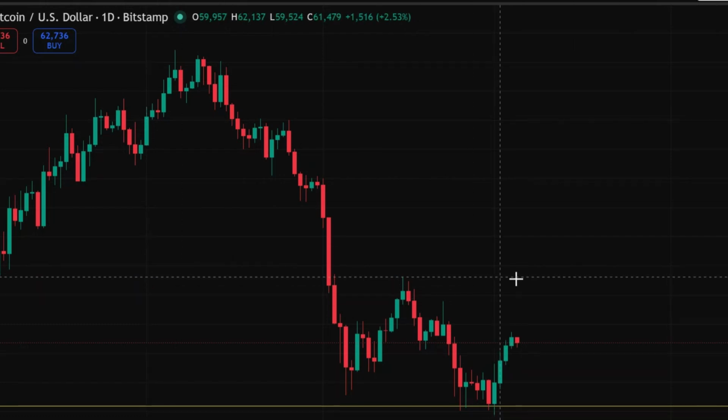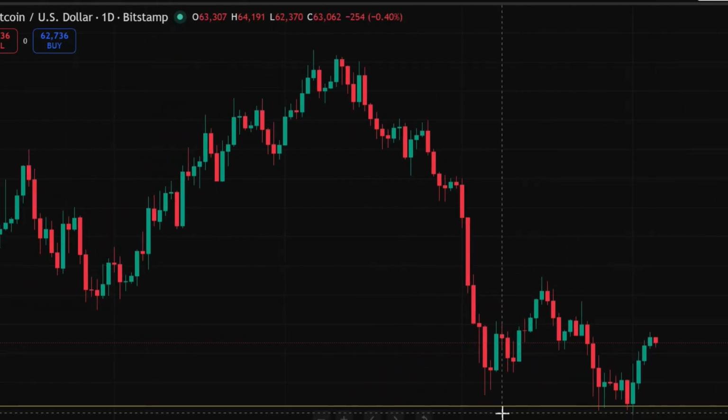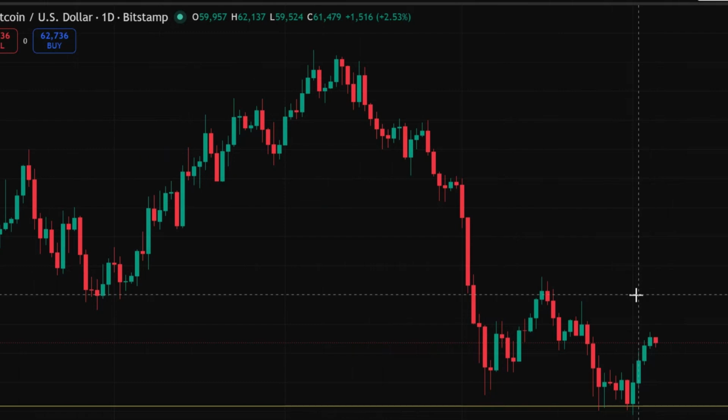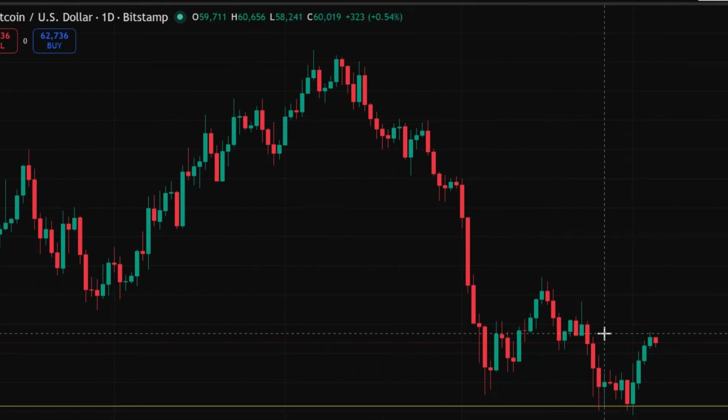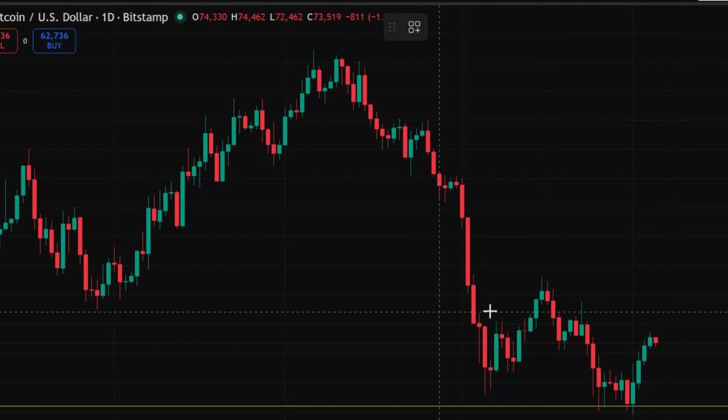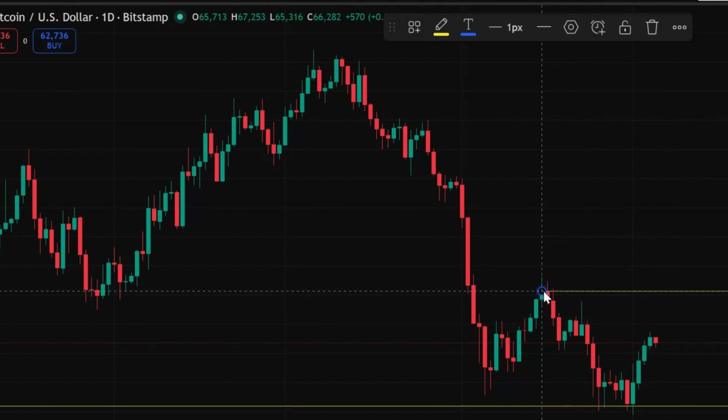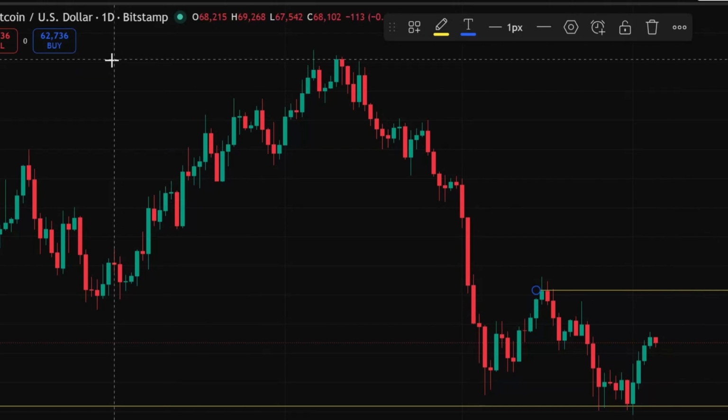Let's check this on the daily time frame. Yeah, actually, for the short term traders, scalpers, the day traders, if you went long from 58,000, you must have minted some money. But check on this point, we expect some reaction of market from this point. This is 66,000 here. Yes, comes back to retest 58,000 and we go up, up, up, up, up.